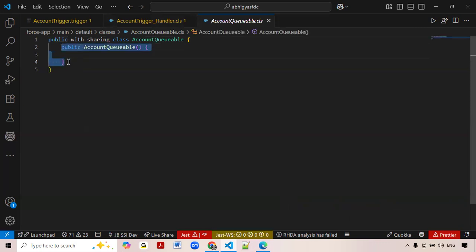Now in this, we have to take a constructor. In this constructor, we are going to hold the data. We are going to pass it from the handler Apex class to this Queueable Apex class.